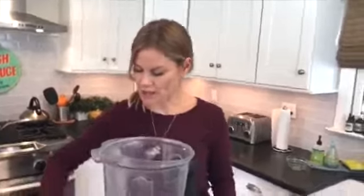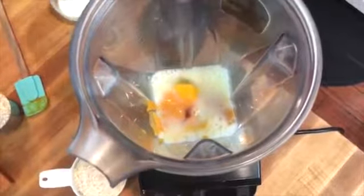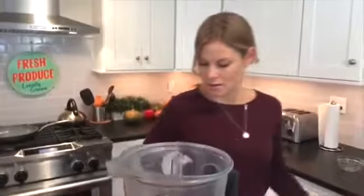Next up, our sweetener is just 2 tablespoons of real maple syrup. And remember, guys, you want to get the real deal. Do not be buying the Aunt Jemima maple syrup. It's not maple syrup. It is corn syrup with maple flavoring, okay?